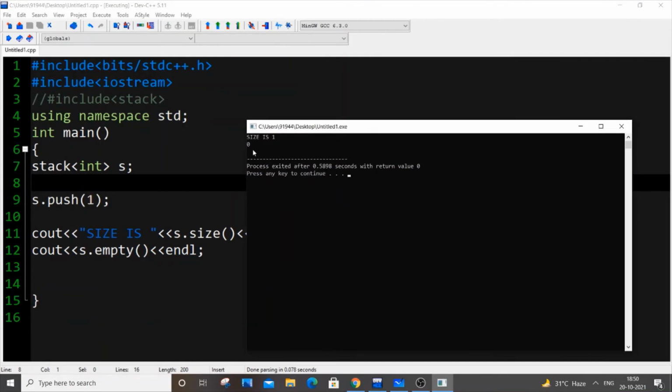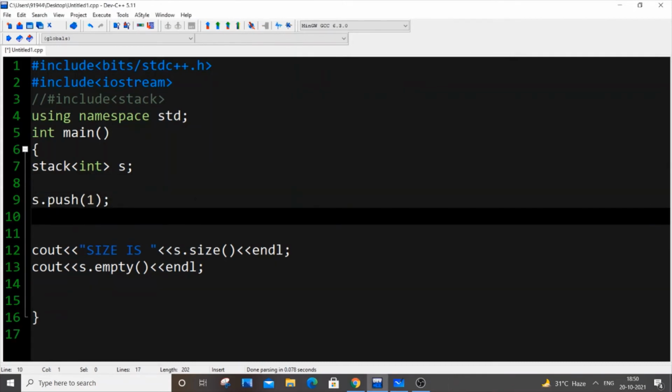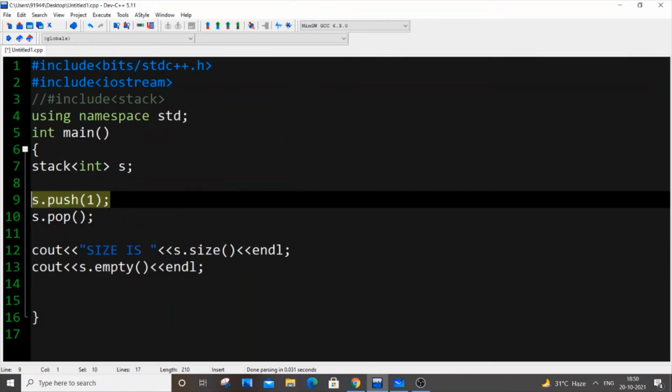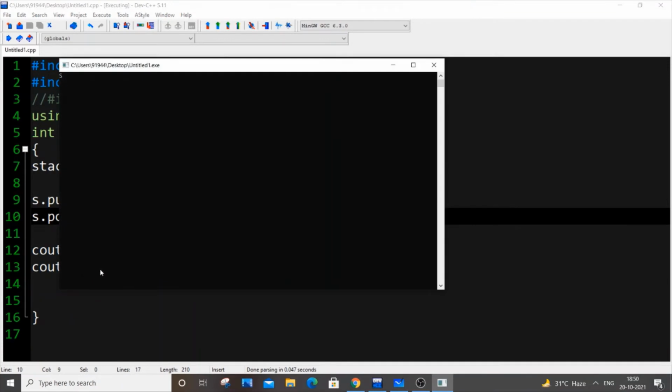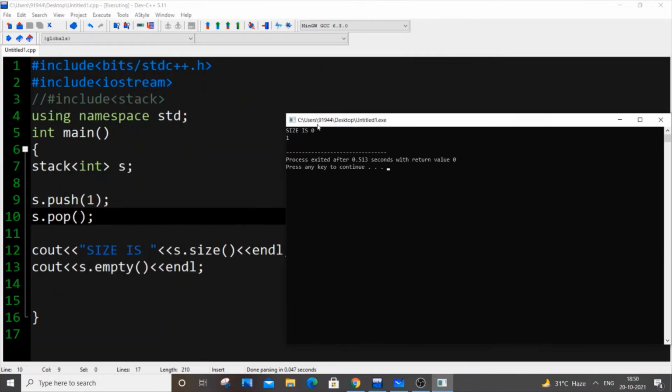So which means that our stack isn't empty. So if it isn't empty, we'll be getting 0, and if the stack is empty, we will be getting the output as 1. So like if I just make the stack empty now, so I'll just put s dot pop over here. So which means I'm removing that element. Okay, so I'm pushing 1, now I'm popping it. That means the stack is empty again. So if I just execute this now, I will be getting size is 0, and for s dot empty I will be getting 1. So as you can see, size is 0 and s dot empty is true because our stack is empty. So I'm getting the output as 1.